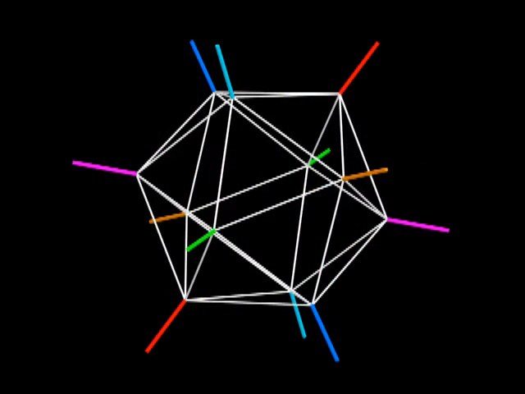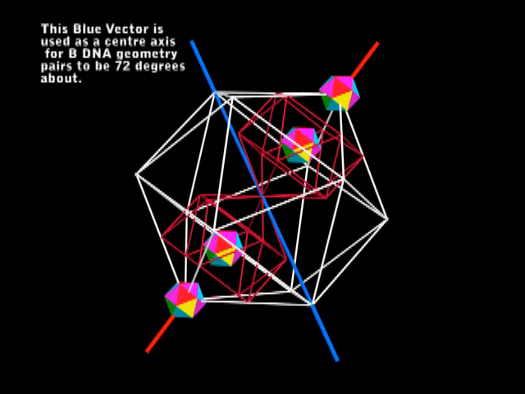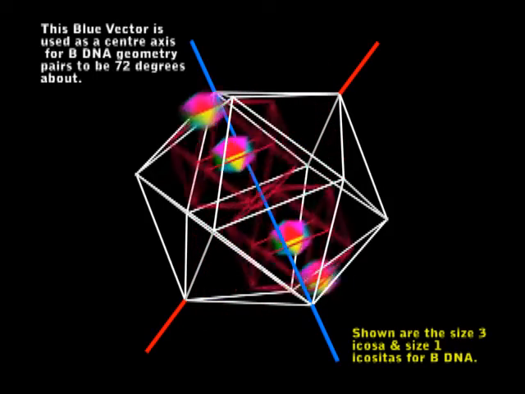So let's go to a new scene. I've got something new to show you. For this we are only going to need two vectors. I'm going to use the blue vectors as a centre axis. Now I'm going to bring in the geometry on the red vector that gives us BDNA. I am showing two size 3 icosa outlines and a pair of icositas to each of them.